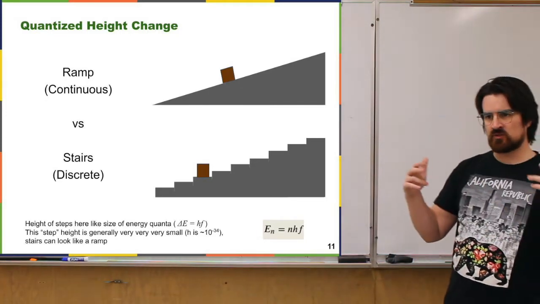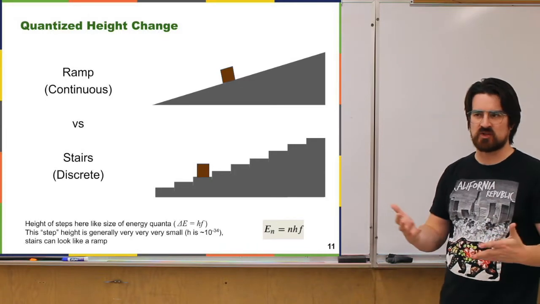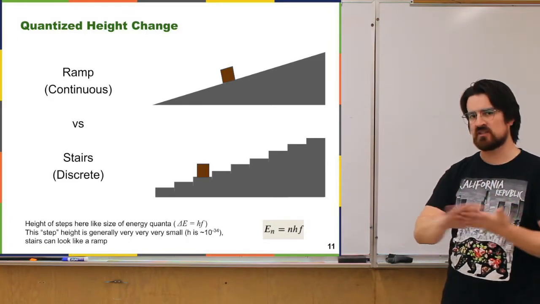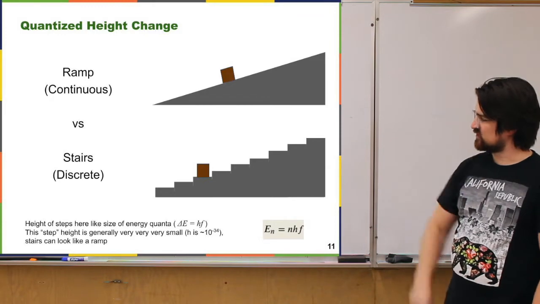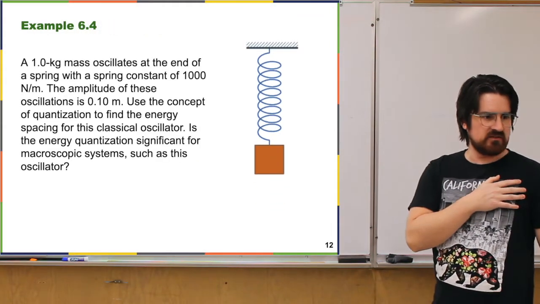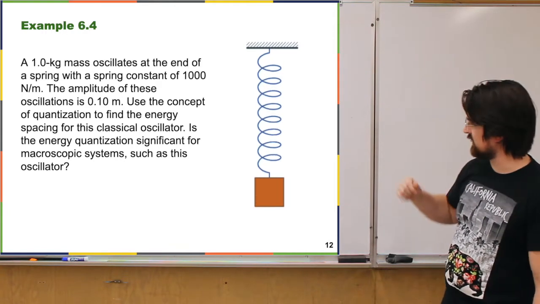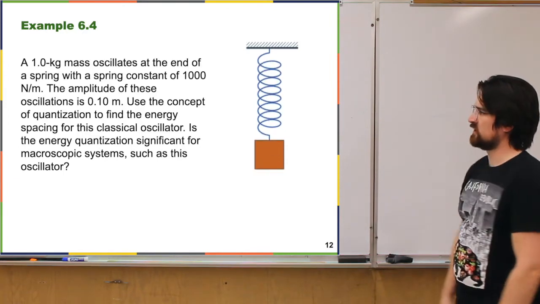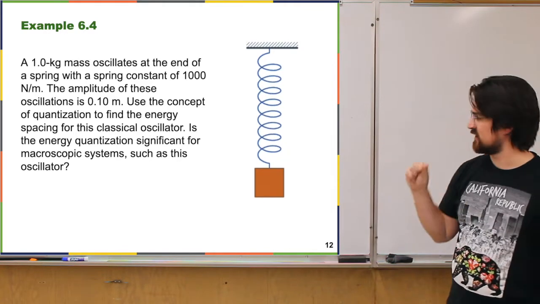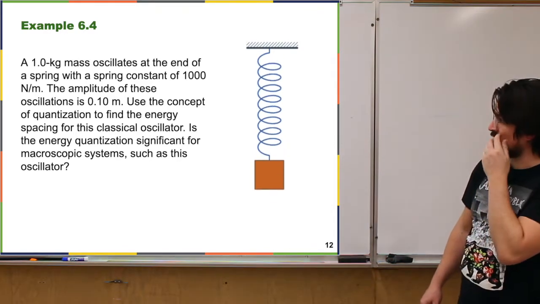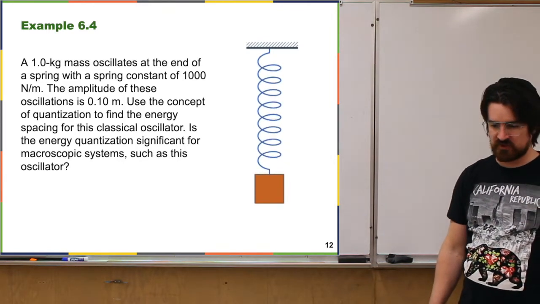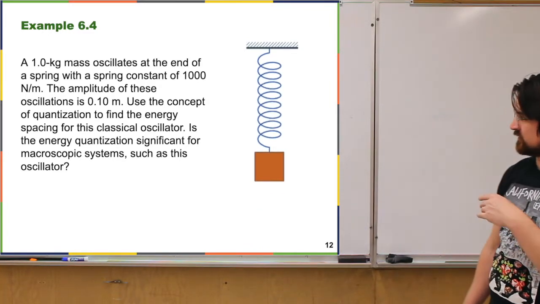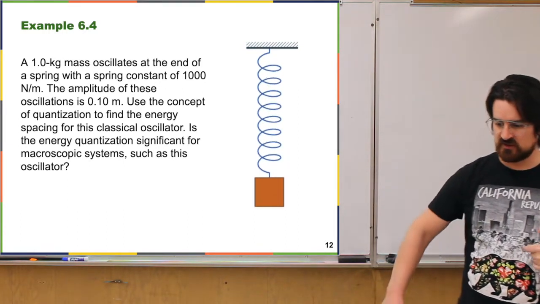So when we're dealing with quantum objects, they tend to be incredibly small, and when you pull back to a macro scale, all these tiny weird things tend to even out, just like steps with incredibly short heights. Okay, so let's look at an example where we compare the energy of this macro-scale, more normal oscillator to the energy quanta, or the minimum size of energy that could be added to this oscillator. To look at the energy of this oscillator, we have to think back to oscillators and spring-mass systems in the first course of this three-part course.